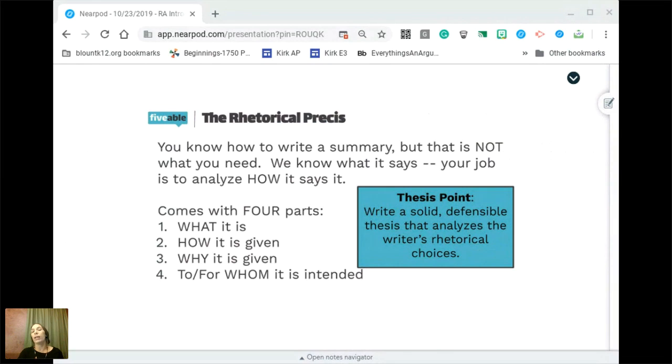Oftentimes, when you are looking at the audience, the goal is just to focus on the primary, especially if the text is older. But a secondary audience would be something like a letter: why is this letter being put out to everybody? Like a letter to the editor or something like that. So secondary audience does matter, but it's not always the biggest point unless it's a very, very private document and you're trying to figure out where that falls apart.